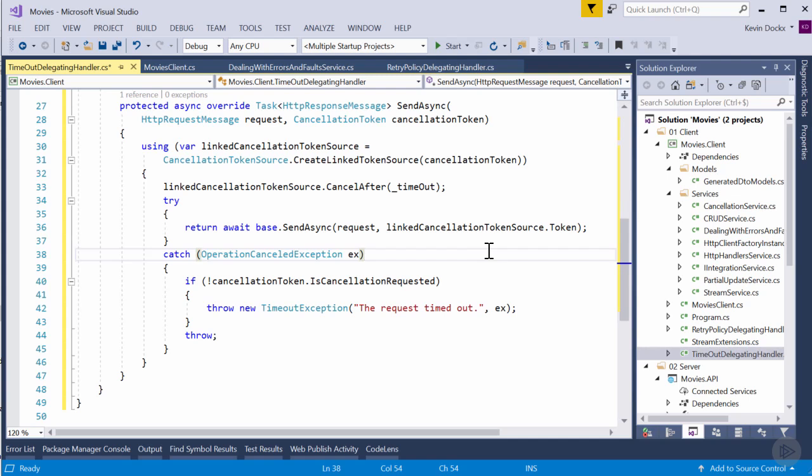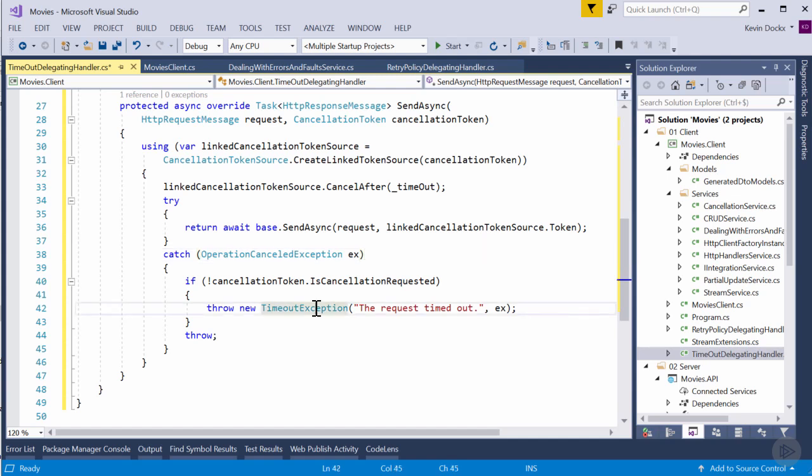We catch an OperationCanceledException. This will happen if cancellation of the original token happens, but also after the current timeout has been reached. When we catch that exception, we can check if cancellation was requested on the original token. If that's the case, a timeout wasn't the issue, so we rethrow the exception. If it isn't the case, the cancellation was caused by the linked cancellation token source's CancelAfter timeout statement, which means we can safely say it's a timeout, and we thus throw a new TimeoutException. That's it for the handler.